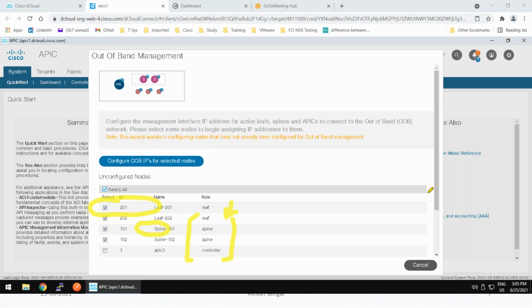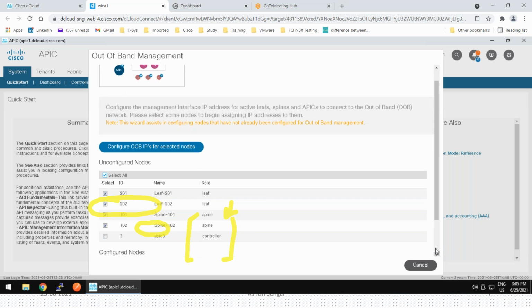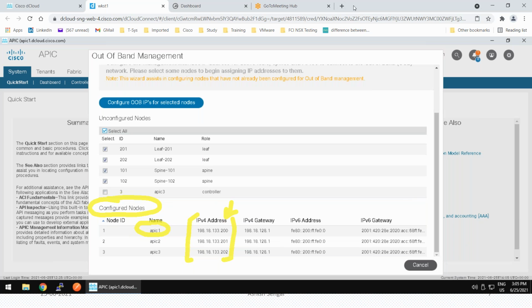Okay, back again. I need my highlighter once again. These IP addresses to the controllers we specified, and the gateway addresses also we specified. These are the IPv6 addresses.